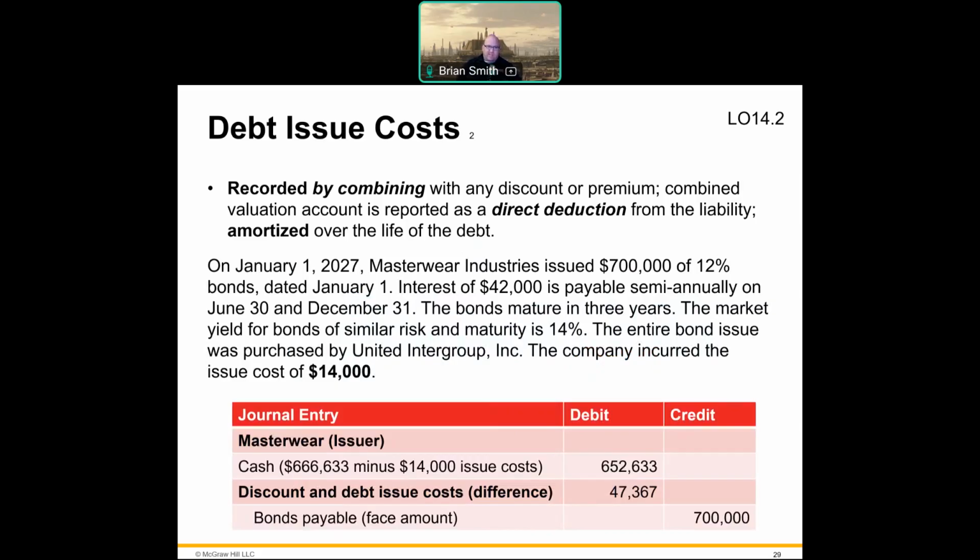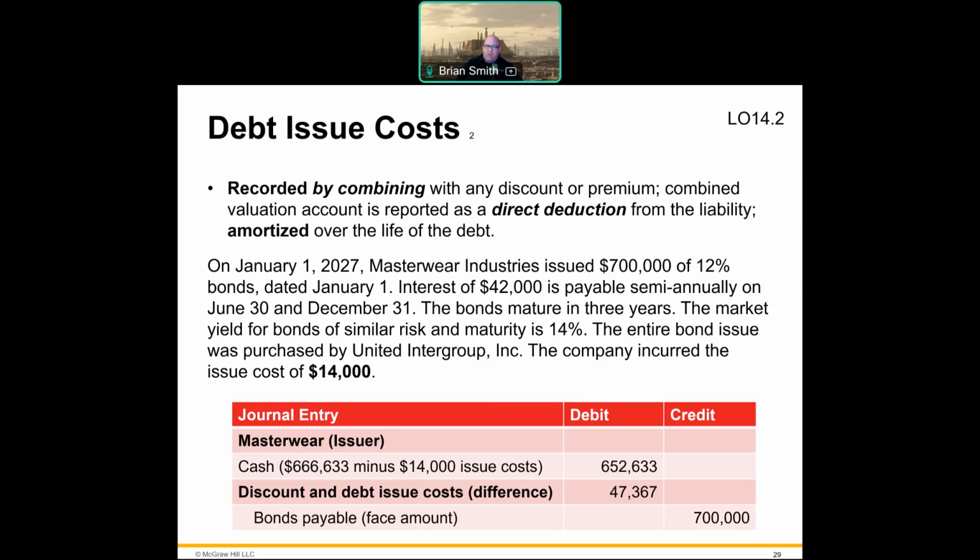So basically, you're getting less cash than you might have otherwise, and you're going to amortize the bond discount and the debt issue costs. Because remember, we have to have the matching principle satisfied. Those debt issue costs were not just a period cost. They were costs that are going to impact all 6 periods we're going to be paying this interest over. So we have to spread those debt issue costs, just like the discount, over the entire life of the bond.